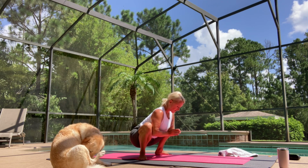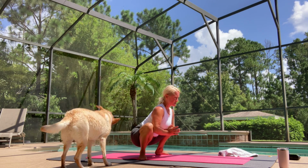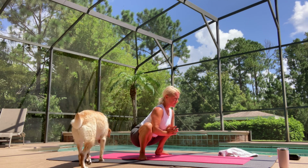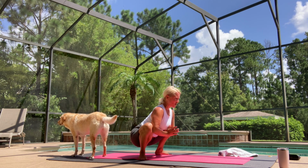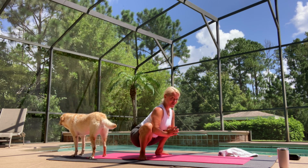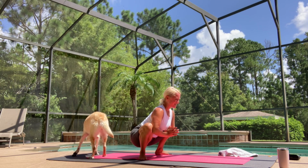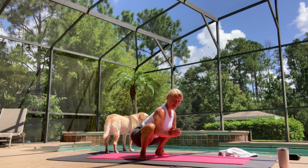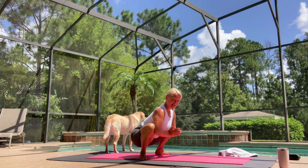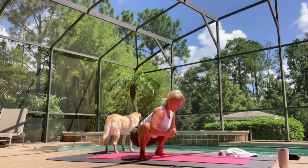Bring your hands to a prayer position and really lift up through your chest, so lots of space in your vertebrae. Keep your head in line with your spine, the nice long neck. Soften your face. Give me that beautiful smile. Breathe in and pull your knees towards each other. And then when you exhale, let it go and let your elbows press your thighs back.